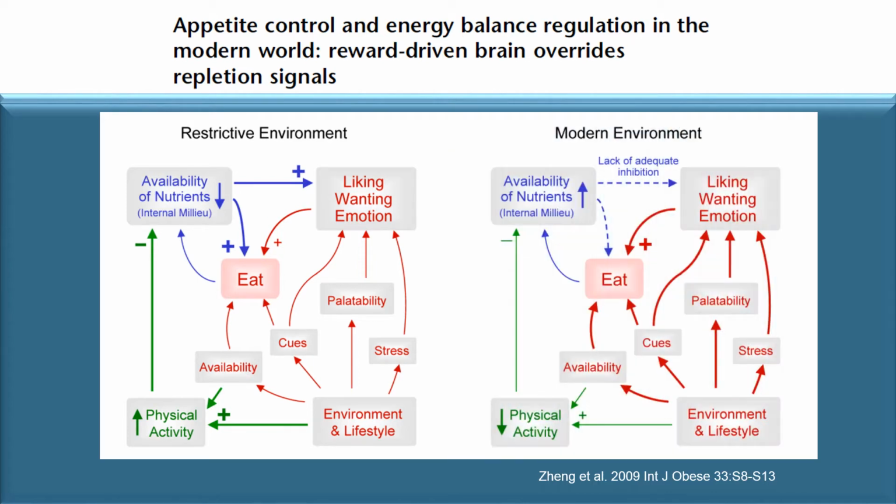Modern environments include high food availability, abundant food cues, and high food palatability, all enhancing areas of the brain in which feeding and reward is exacerbated. In addition, the built environment, sedentary lifestyle, and low procurement costs are associated with decreased physical activity, and in turn, increased stored energy. In this model, obesity may develop in prone individuals through amplification of reward pleasure systems associated with eating, combined with resistance to satiety signaling systems. The key is to identify the genes and molecules driving this behavior.